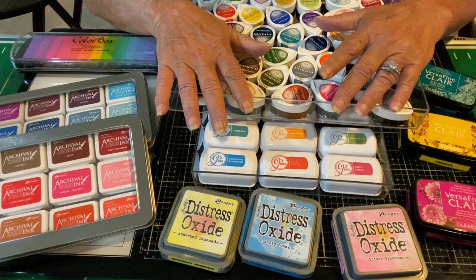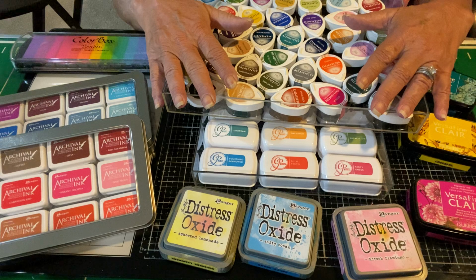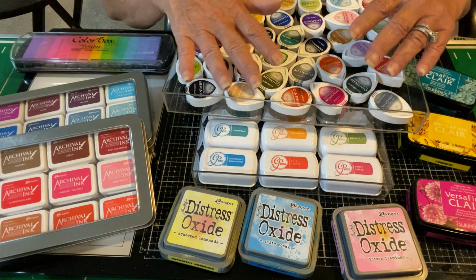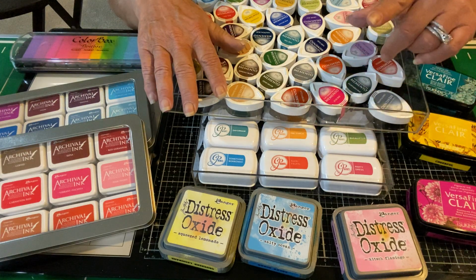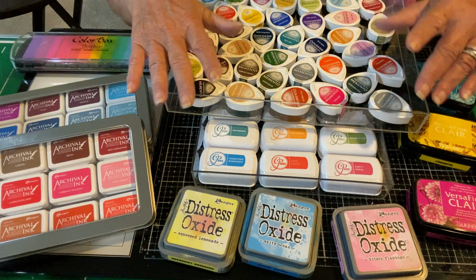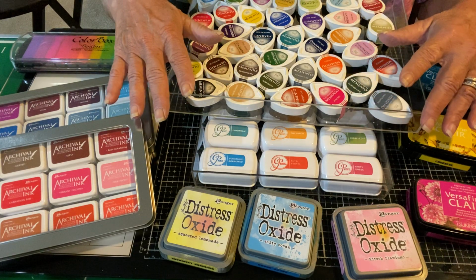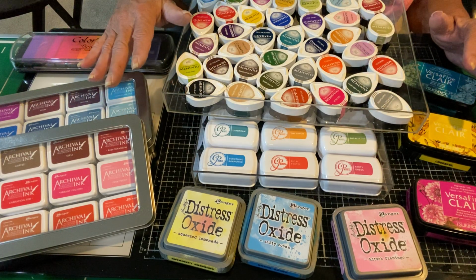So today I am talking about my ridiculous collection of inks and how I've talked myself into owning this many colors. Now, you see a variety of brands here, but you do not see the full volume. I couldn't fit that here. However, I don't have full sets in all of my collections, so I am giving myself a little pat on the back for that, but I do have too many inks.